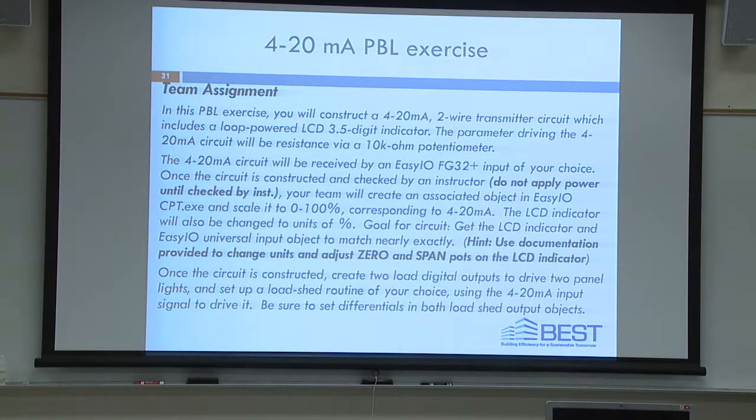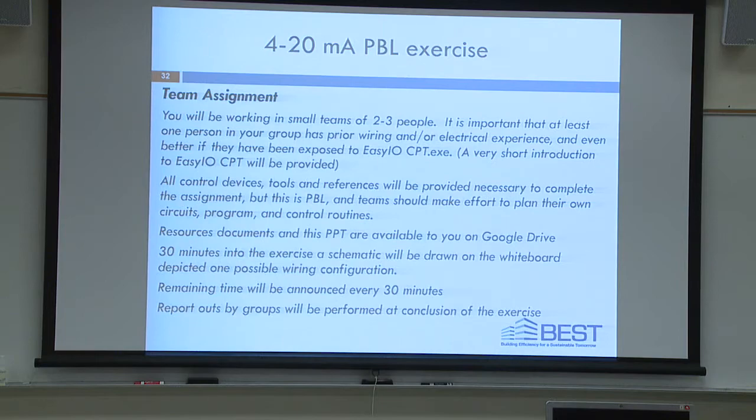Okay, once the circuit's created, we want to create two digital outputs as well. If we can get this far, we're going to use those as load shedding points based on what we're going to be dialing in with our potentiometer. We're going to try to shed two different loads. And you can choose your shed points, just put in a differential as well for dropping them out and bringing them back, okay? I don't know if we're going to get that far on time.